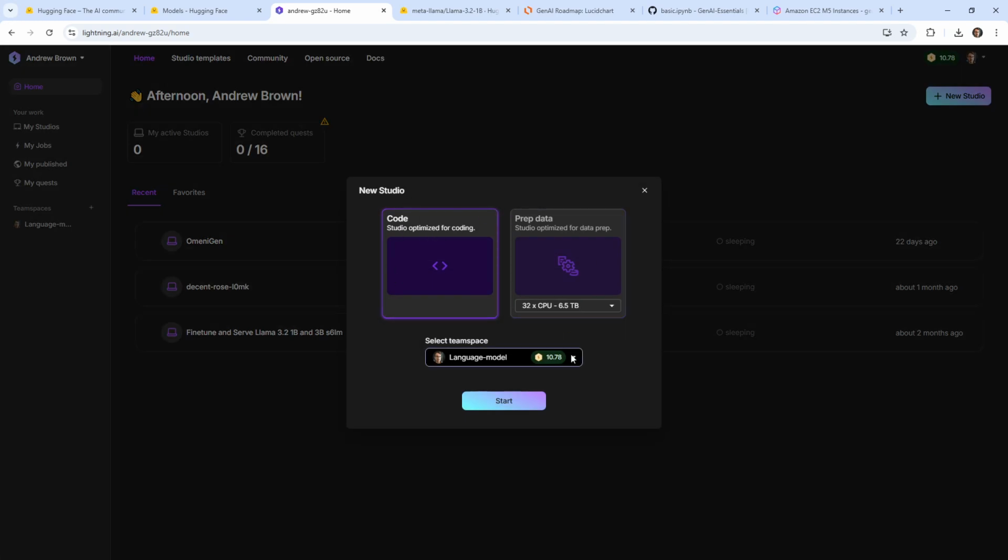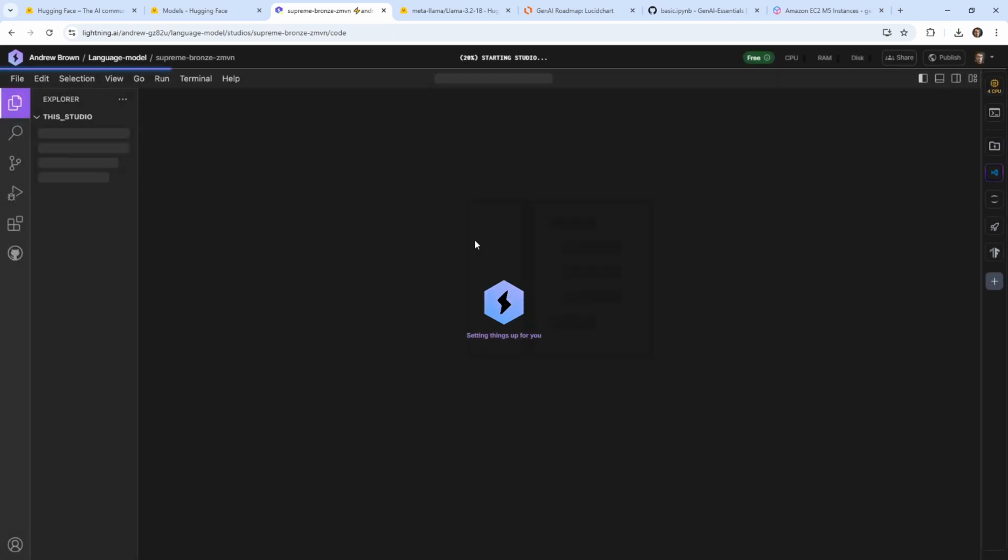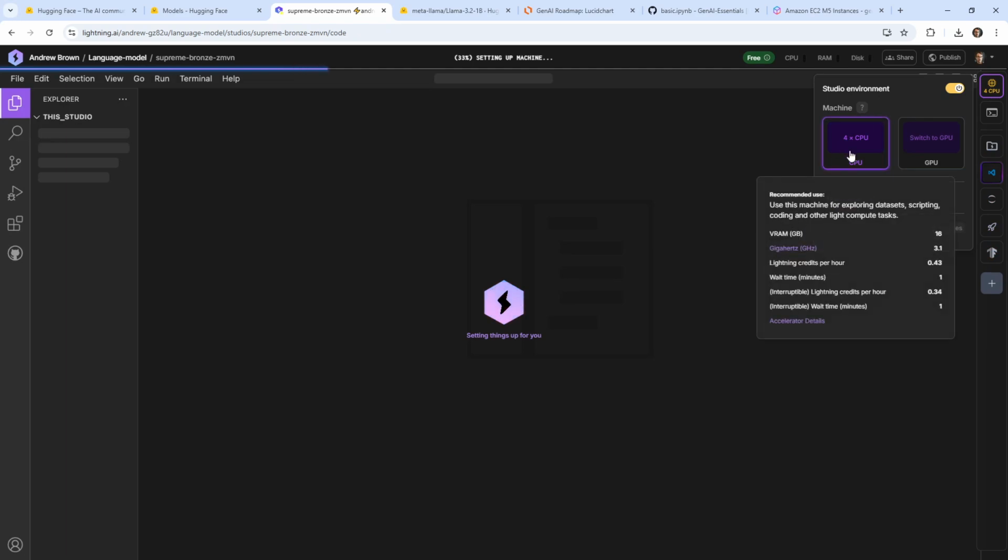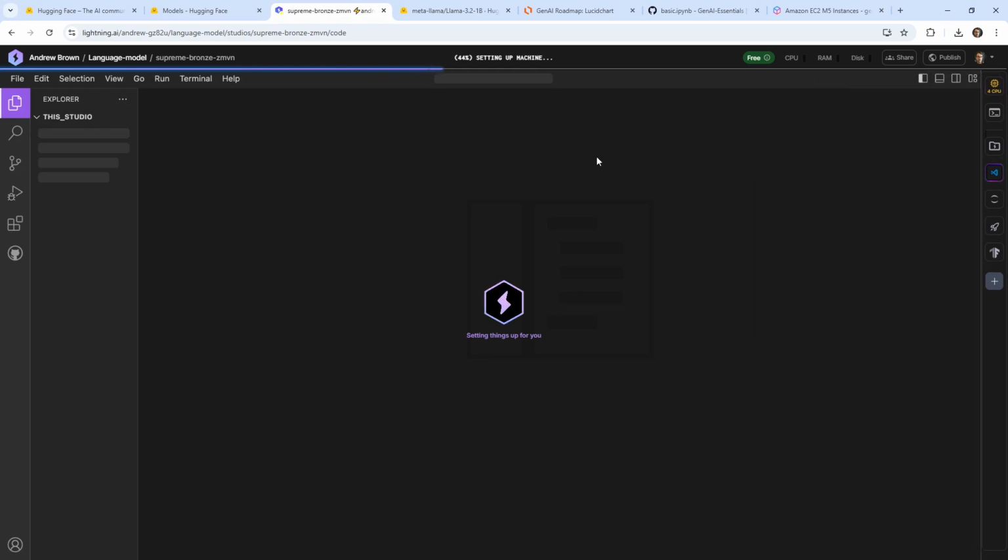And we have code, and we have a model language. So let's go ahead and hit start. It defaults to GPUs. I want it to start on CPUs, but we'll see what happens here in just a moment. So it's on CPUs, which is fine. But with Llama 3.2, we do need GPUs actually if we want to work with this. But we're going to start with CPUs first. Okay, and we're going to let this environment spin up.